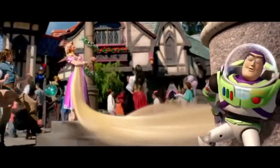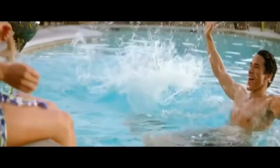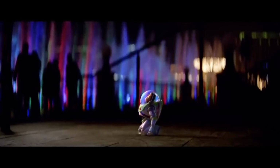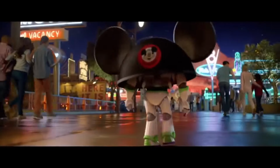Star Command, I'm detecting increasing levels of happiness. We'll investigate. There's an entire land here. And the speed readings are off the chart. Look, luscious locks. The aquatic life here is surprisingly alluring. Paradise found. The atmosphere smells like chocolate. With a hint of caramel. Note to self, take the stairs. Great, glittering galaxies. This place is enormous. With so much more to do at the Disneyland Resort than ever before, the happiest place on Earth keeps getting happier. There's no end in sight. I'm gonna need more time.